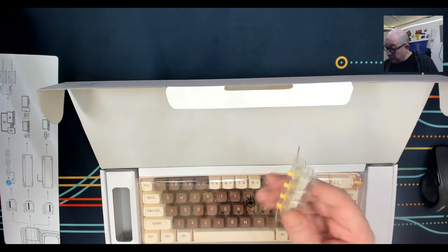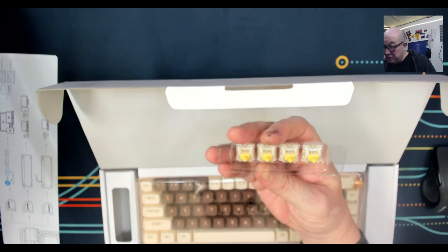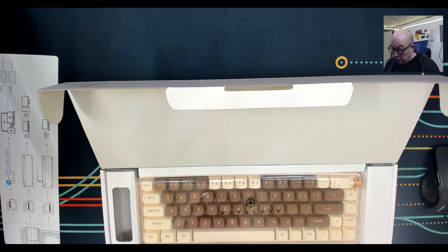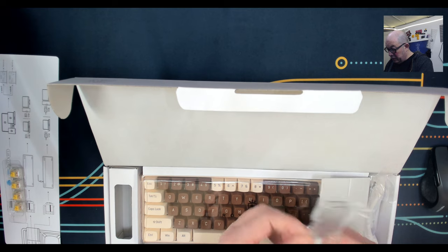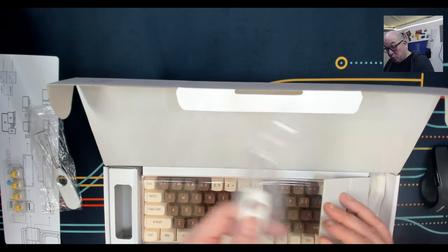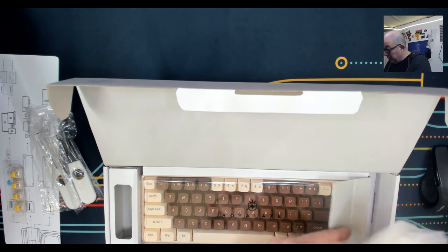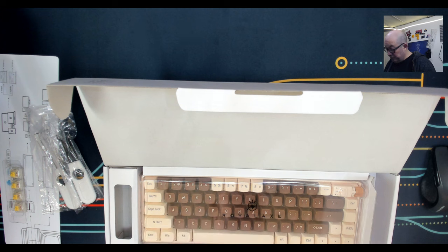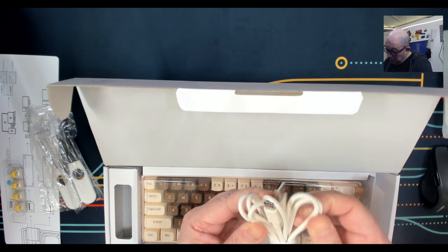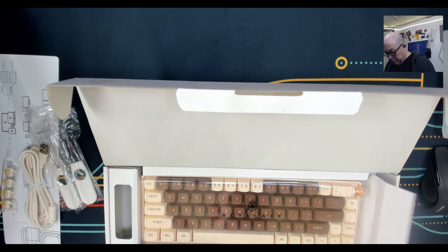We do have some spare switches. Now it does look like these are the Gateron yellows. Now if these are KS3 or KS9, I'm not sure, but perhaps we'll find out more as we dig in. All right, so we have a wire keycap puller. We have a wire switch puller separate from the keycap puller. And we have a USB-C to a USB-A cable. And it is in an off-white colorway. So it kind of does match this beige on here.